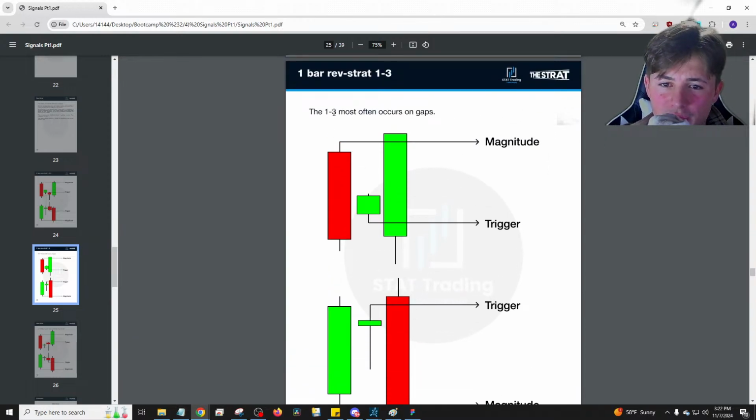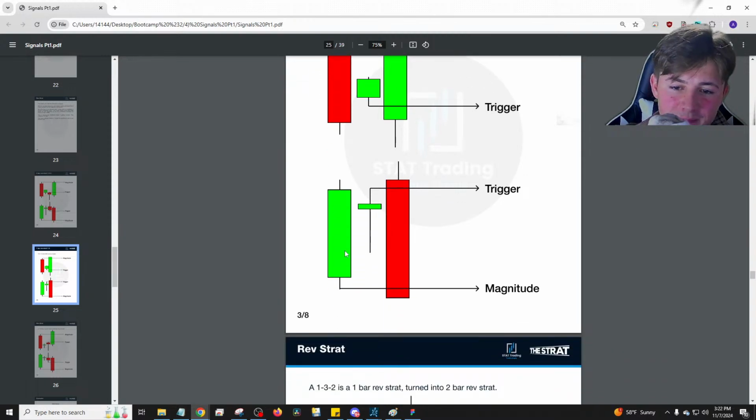And when you're looking at a 1-3, technically, we look to enter once it's above this low, but it is in force, or it is occurring. That rejection of the lows is going and reversing prices above the high of the 1. So although this is what we're looking for, where it's marked in trigger, above this 1, that's when it is in force, and we know it's going up there for sure. As long as it's above that 1 in this case, and vice versa on the downside. If it's below the 1, we know it's trying to go to the magnitude.